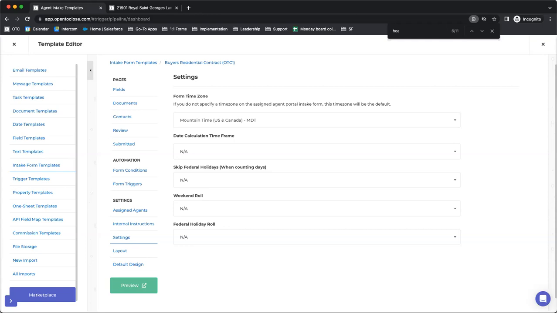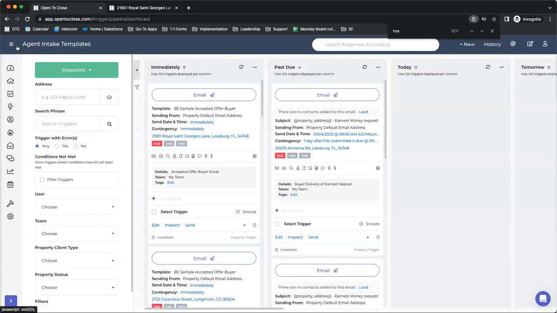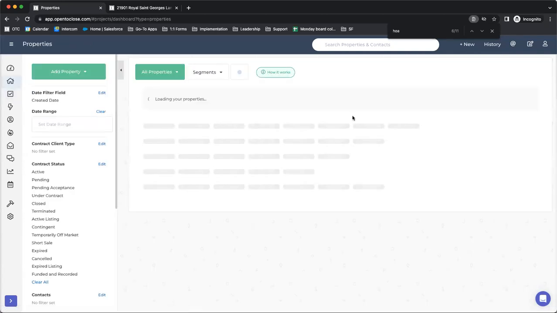Love it. Next question: is there a way to organize the doc templates once the property loads from the intake? We have the initial set of buyer docs required and then add special conditions like HOA and solar. The solar may show up between the files and the original docs templates, which is strange. We would like to have them auto load in a certain way. Can we do that?